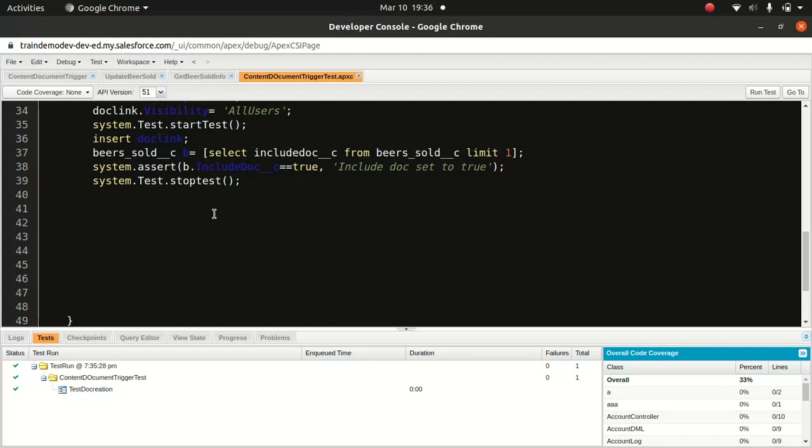But for whatever reason, if you manage to get 75, 78, that's good, that it will let you pass the code. But the thing is, with the test case, one thing I just wanted to point out, you have to write a test case for the positive scenario as well as for the negative scenario, right?